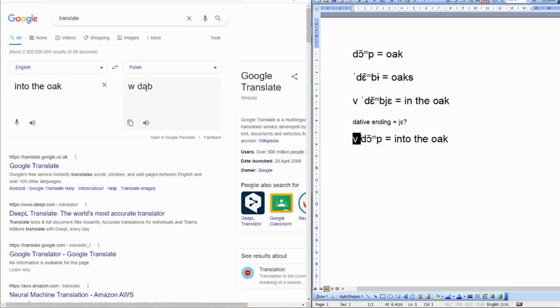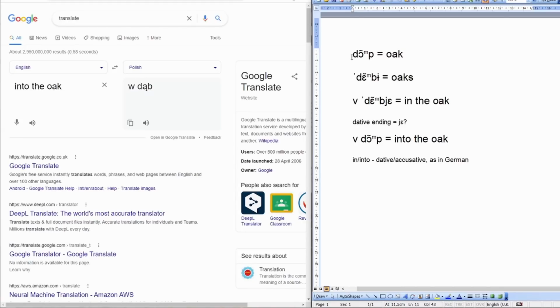The same preposition is used for in and into, and the way you distinguish between them is by inflecting the noun differently. So in the dative it seems to be dębie, and maybe the accusative is dąb. So my hypothesis here is that dąb is both the nominative and accusative form of this word in Polish. So I'm noting that the in-into distinction triggers the dative and the accusative in the same way as it does in German and Old English.